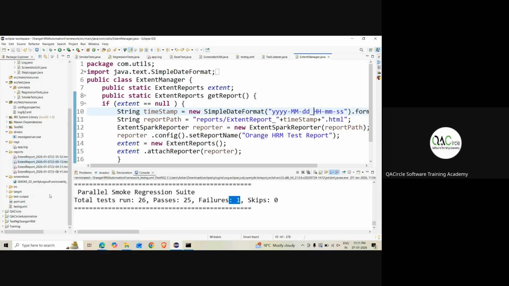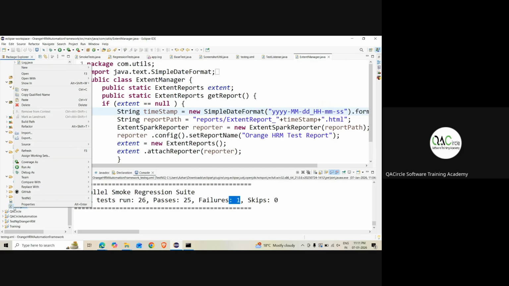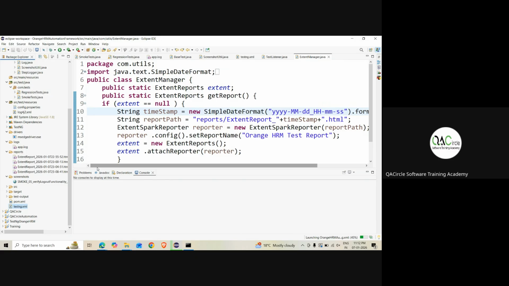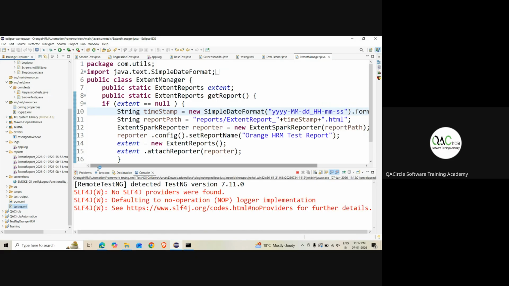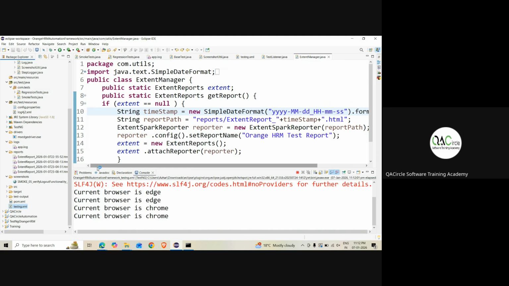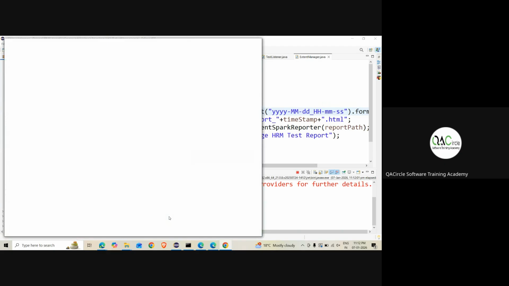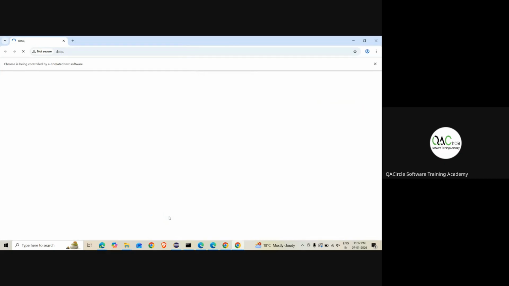Let me run once again to see a proper report. Okay. Run as TestNG suite. Now, 4 threads, 2 Edge, and 2 Chrome. Here you can see what is the current browser. So now I should get a proper report with proper date and time.